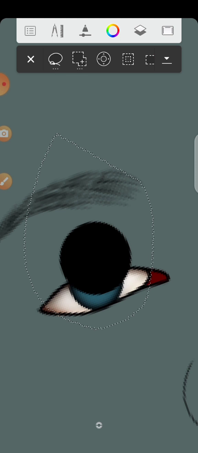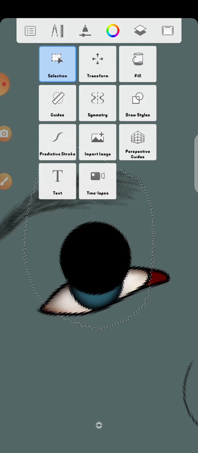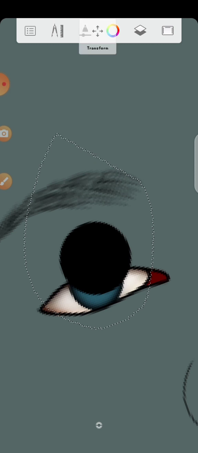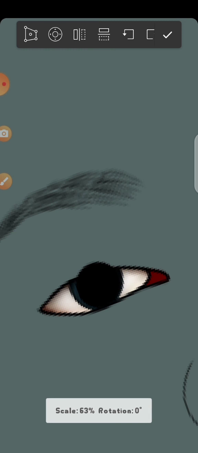What this means is that you are selecting a particular object in a layer, that this is the only object that you want any action to be performed on. So once you've selected around the circle, you click on transform, then you see that it's the only one that will move.